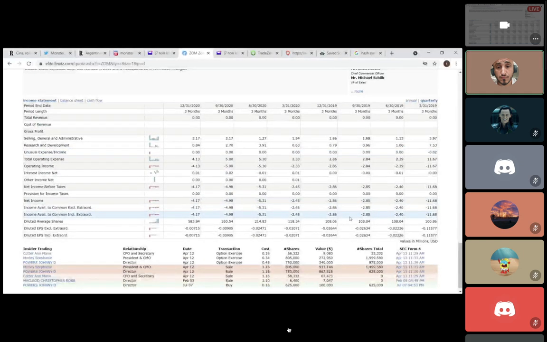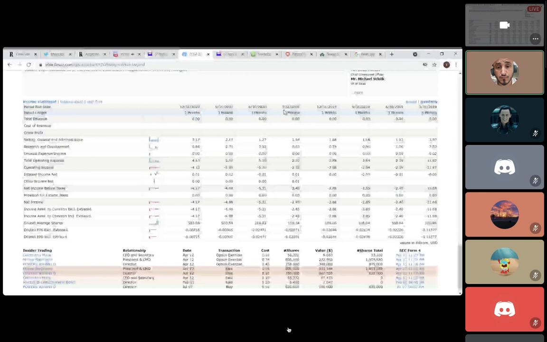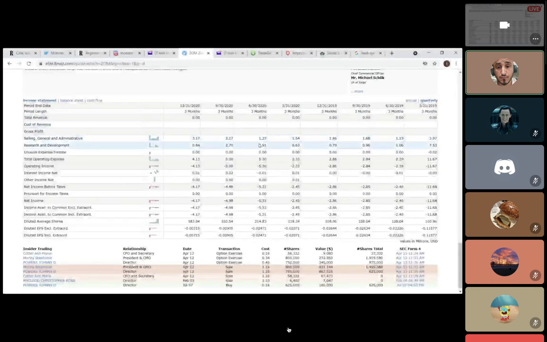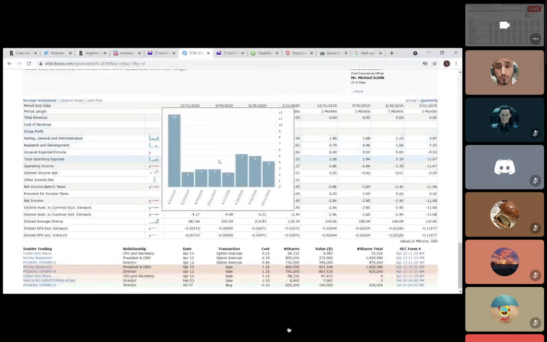If you look at the operating expenses over here, you can see that's what they spend normally every month. Okay, 5 million, 5 million, 5 million. So if they have zero revenues and they have only 5 million in their cash flow, this means that this company is going to do another offering to maintain a positive cash flow to pay their operating expenses.